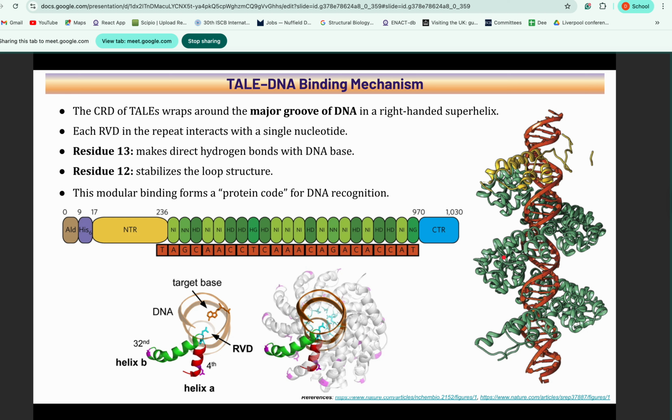Generally, any nucleases or elements which interact with the DNA will always interact with the major groove of DNA, so keep that in mind. Each RBD in the repeat will interact with a single nucleotide, which we have already discussed, residues 12 and 13. Residue 13 makes a direct hydrogen bond with the DNA base. Now, what are the chemical events which are taking place?